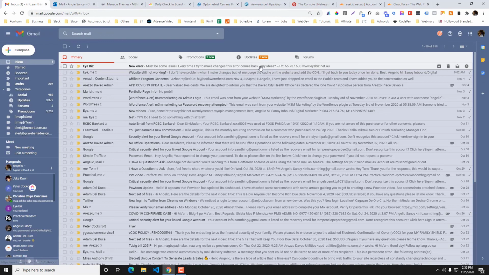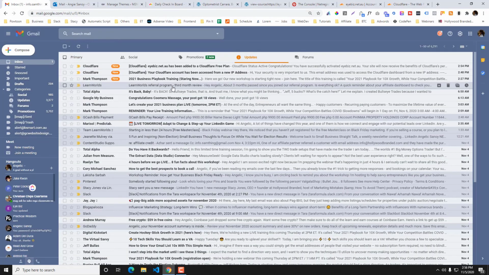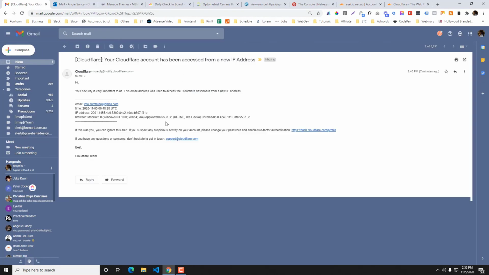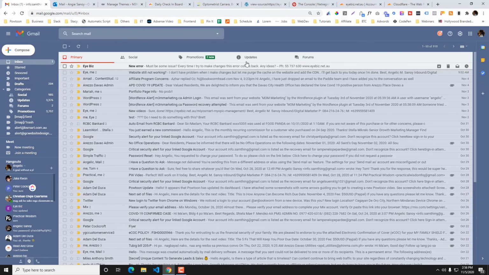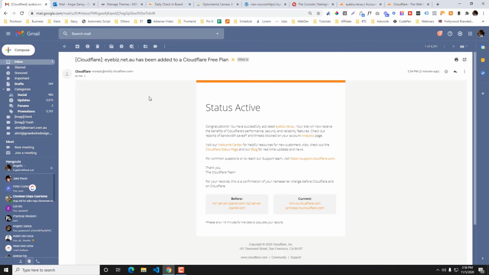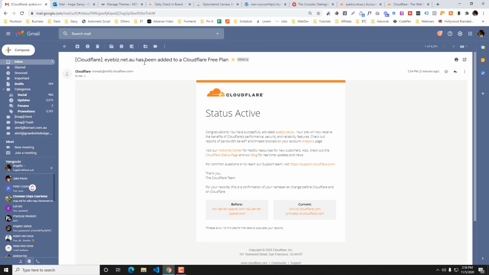So let's check our email, and you'll see in here, okay, there's some very secure important information. This will be for the new login access. And this one, you'll see this part. ibs.net.au has been added to your Cloudflare free version, and the status is still inactive.